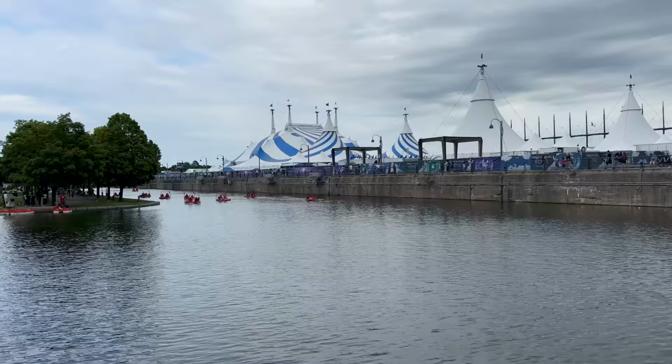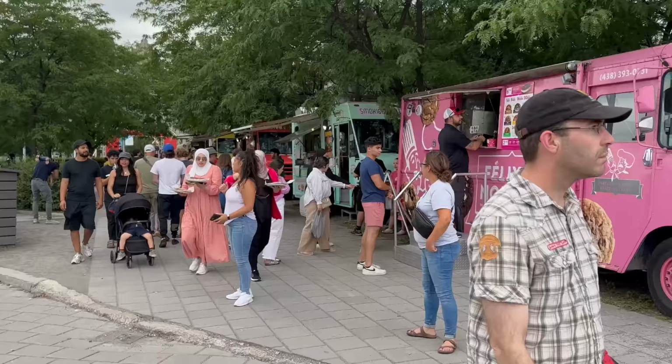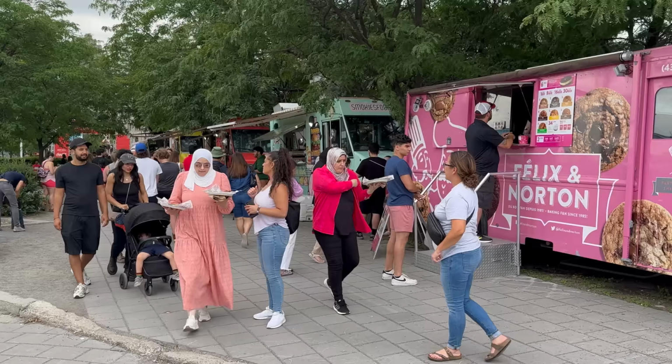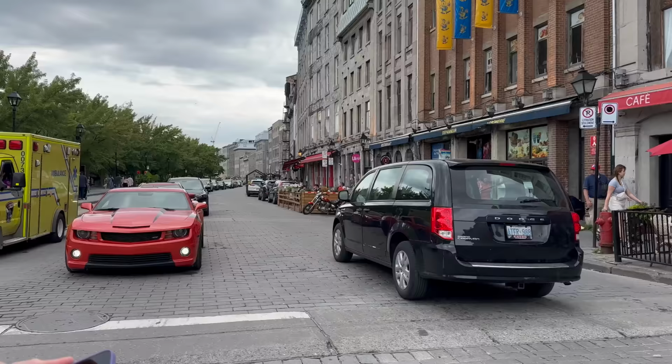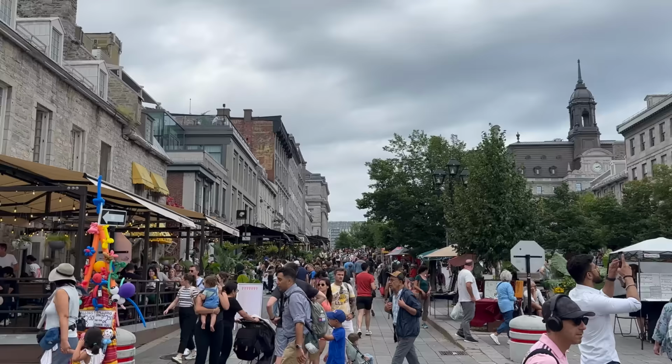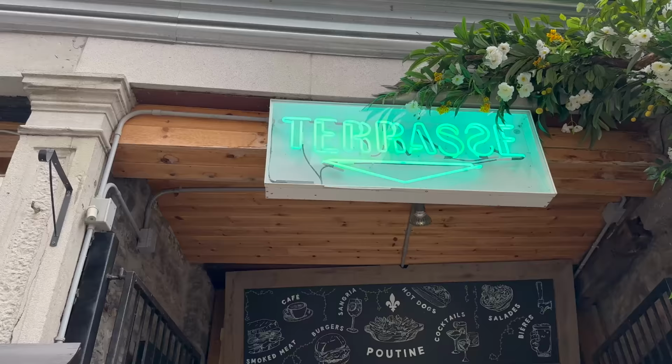In 1605, a fur trading post was established by Samuel de Champlain, where Montreal would eventually grow at the confluence of the St. Lawrence River and the Petite Rivière Saint-Pierre. Decades later, in 1642, it was founded by French settlers, and at that time, it was called Fort Ville-Marie. Over the years, Montreal slowly developed, and some of the earliest streets included the Rue Notre-Dame, the Rue Saint-Paul, and Rue Saint-Jacques.